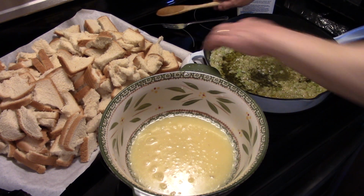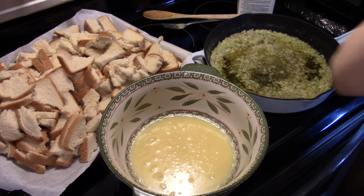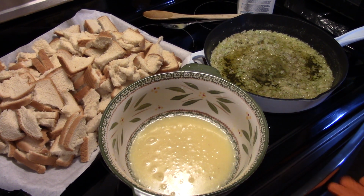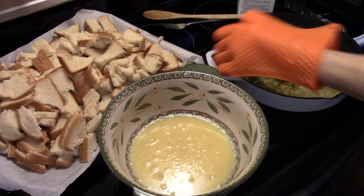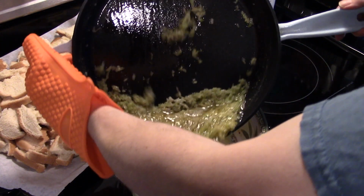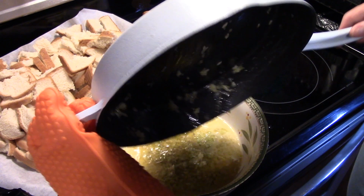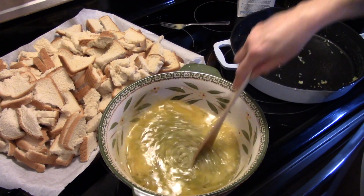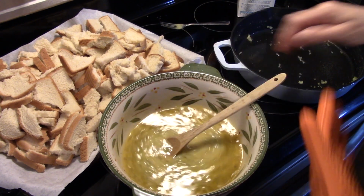Alright, I'm going to go ahead and get that. Let me grab an oven mitt, that's hot. I'm going to dump the butter mixture down into the egg that we scrambled. Give that a stir. We're looking good, no scrambled eggs.